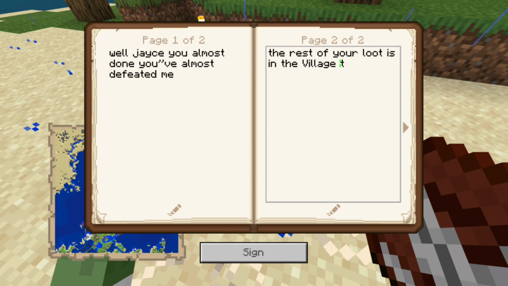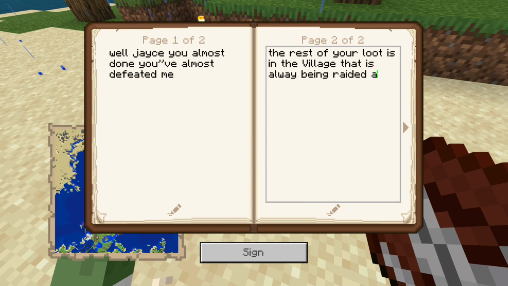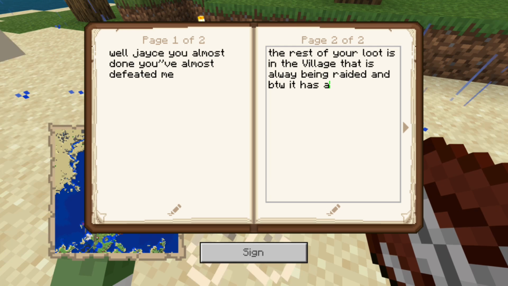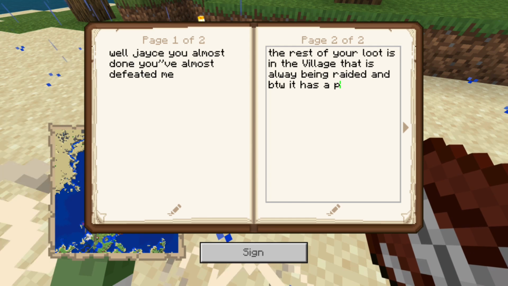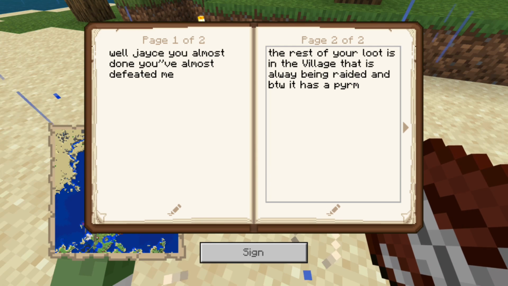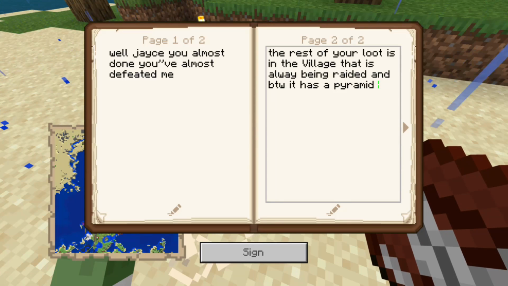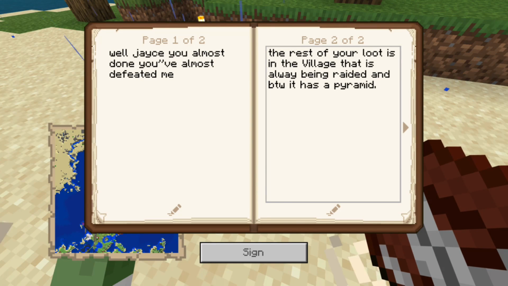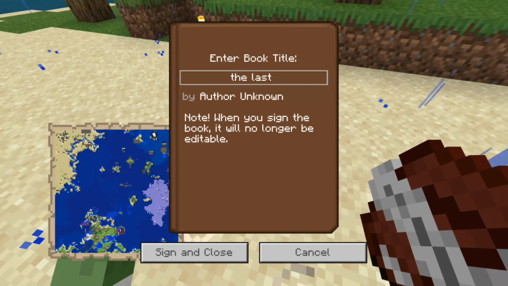The village that is always being raided, and by the way, it has a pyramid. Isn't there an R first? It's like P-R-Y. No. Pyramid. No, mid. Here. I just saw it and then I got rid of it. Yep, pyramid. Yeah. Thank you. Thank you, Andy. I was having troubles there. All right, the last key.